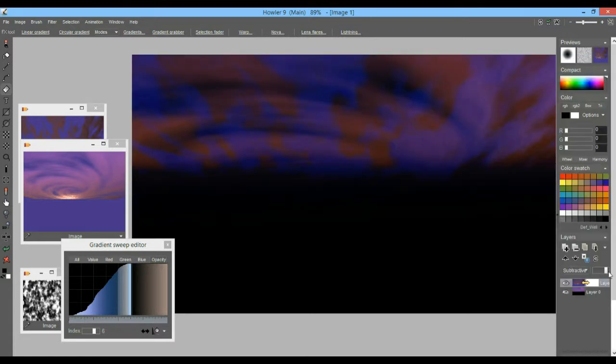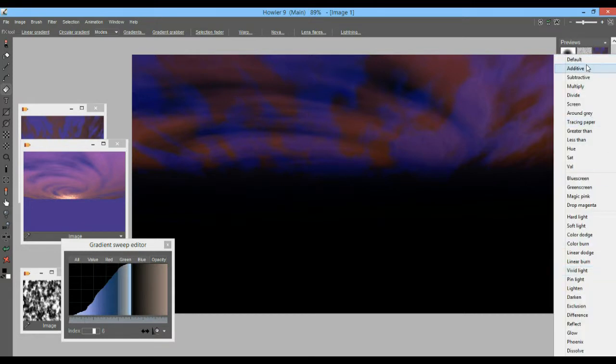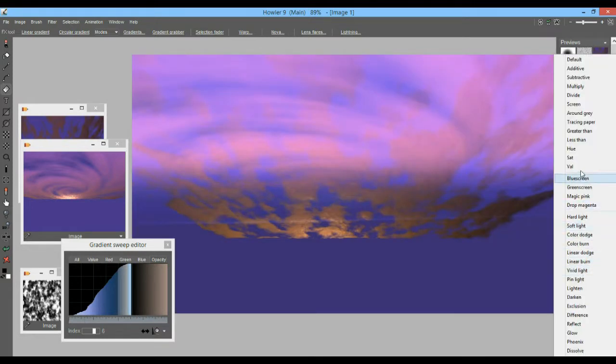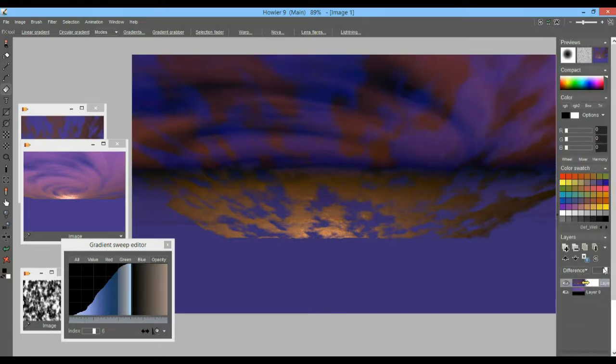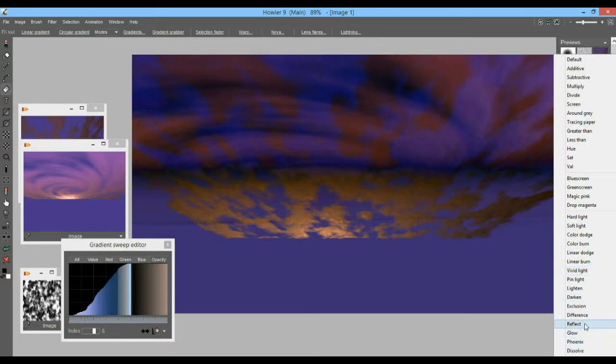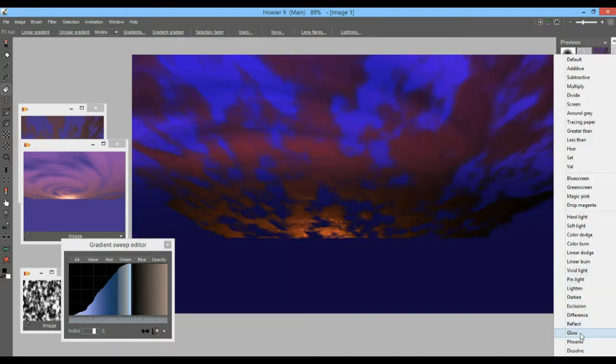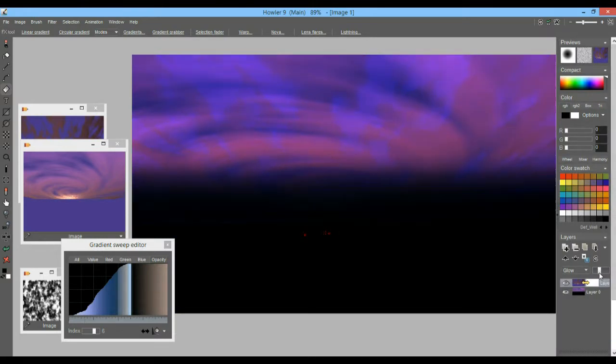Let's see, subtractive, not so much. Additive, that will make it brighter usually. Exclusion, difference. So you know, play with these. There's a lot of things to explore. Reflect, glow, and always adjust that a little bit.